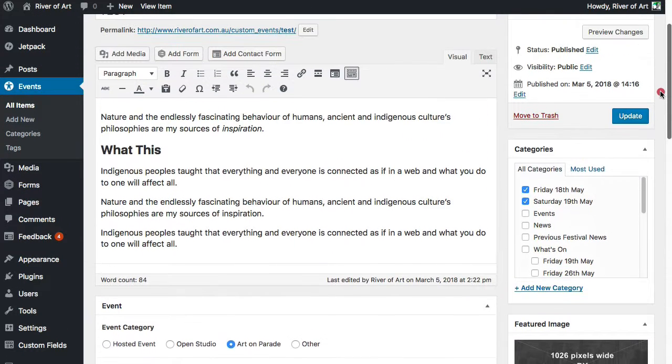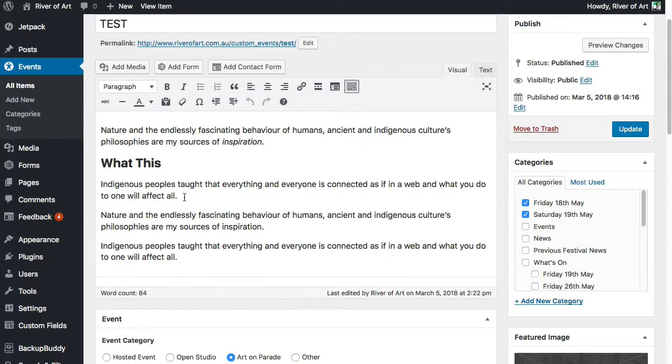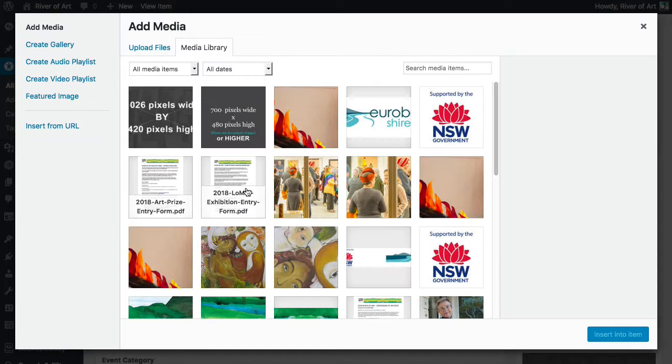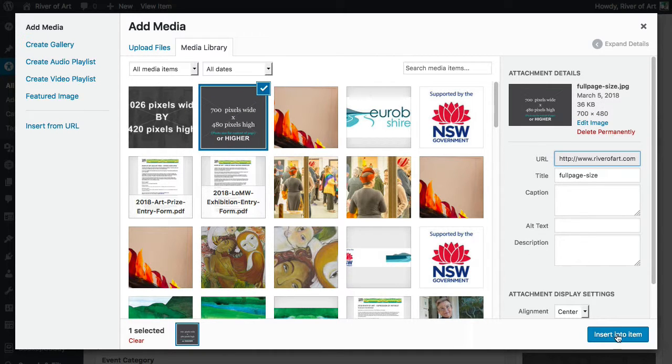And while we're here, we'll just look at adding an image into the body of the text here. So I'm just going to click return there. This is where I want to put this image into the body of this generic area here, and just click add media. Once again, similar thing where we would either upload it or it's already in the media library. So I'm just going to select it, and just a few things here we can do. Over on the side here, we've got a caption. So hello there, you'll see that in a moment.